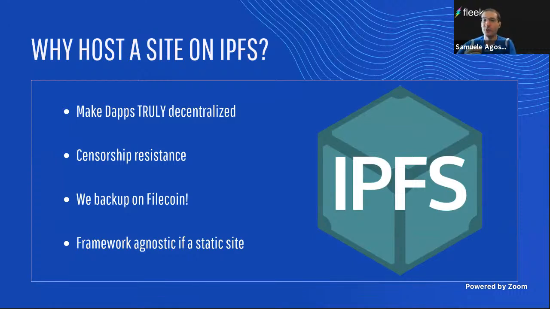If you are not on IPFS, the alternative is to use Web2, centralized servers. In that case, your decentralized application is not really decentralized because your interface is not decentralized. That's why if you have an NFT application, you should really consider using IPFS. Also, censorship resistance. Of course, if it's decentralized, there is censorship resistance because anyone can host a site on IPFS. On Fleek, we also back up on Filecoin. It's a younger feature that we're going to continue expanding, but it's kind of cool that it's there. And finally, it's framework agnostic if it is a static site.